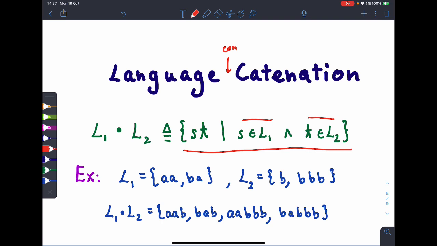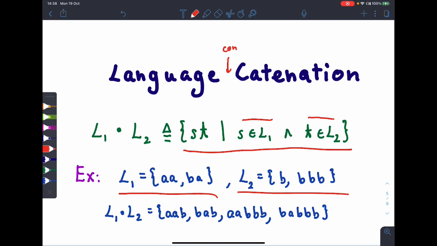For example, consider the case where L1 is the set containing two strings, the string AA and the string BA. And L2 is another set that contains two strings. The first one is B and the second one is BBB. Then L1 concatenated with L2 is the set containing four elements.